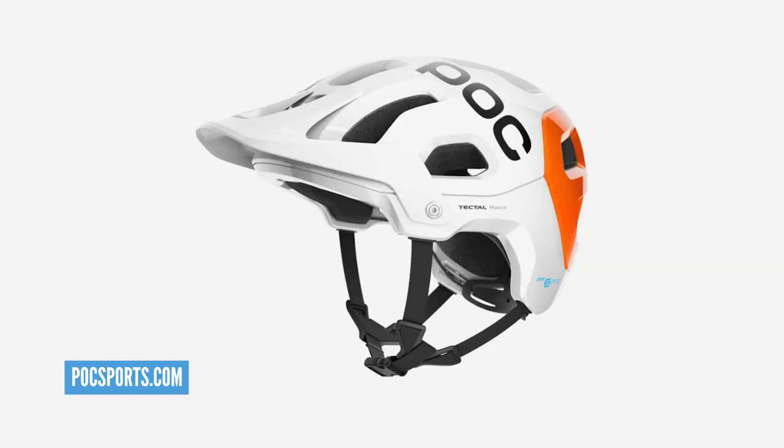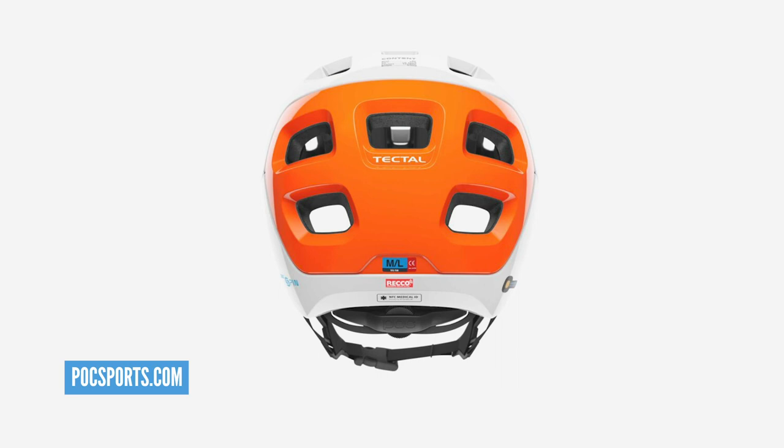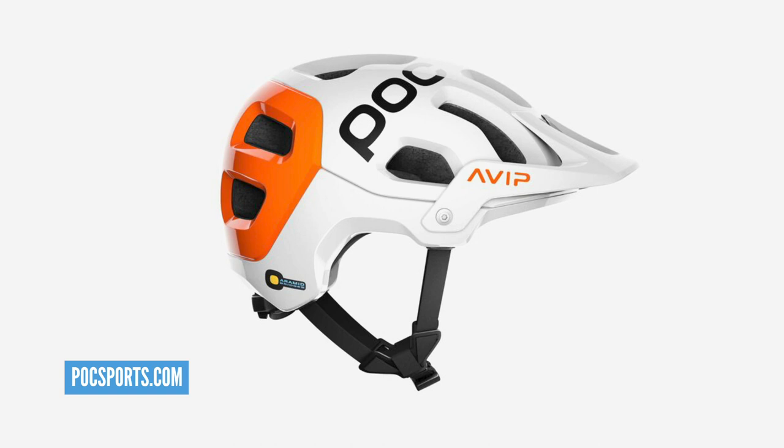Let's move on now to a bit of protection — we move from the bike to the body. The POC Tactile Race Spin NFC Helmet comes in at £220, with wide range sizing from extra small to XXL. It's a really decent helmet and it's got some great safety features. It has the NFC chip — near-field communication — which is compatible with a smartphone. Say you come across a rider that was knocked out on the side of the trail: you can just scan this code and it will give you all their emergency details — where they live, their name, contact numbers.